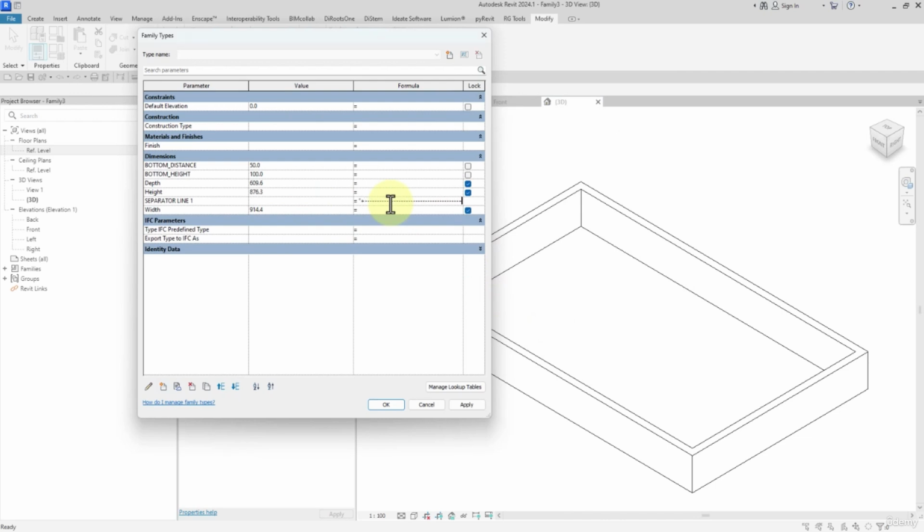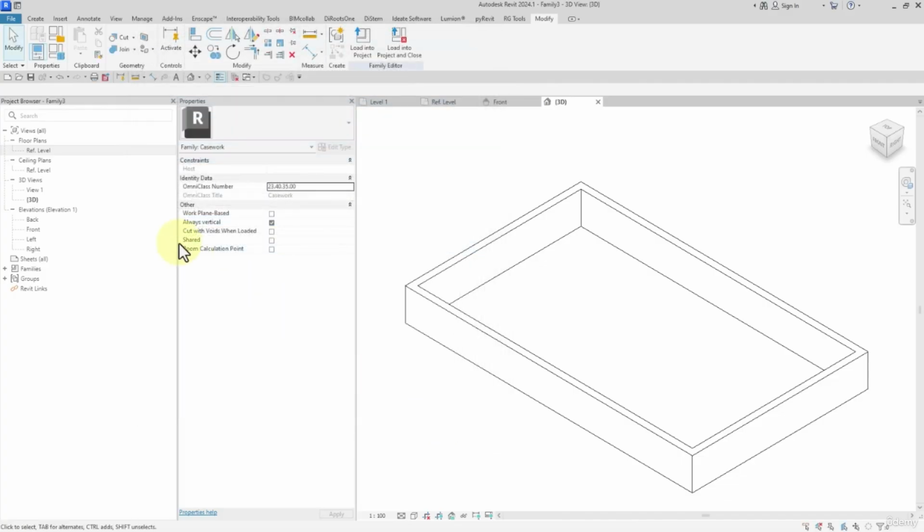And as I mentioned before, I can define dotted line inside the double quotation to separate two groups of dimensions. I move these two parameters downwards, separator, bottom height and distance, like this way.